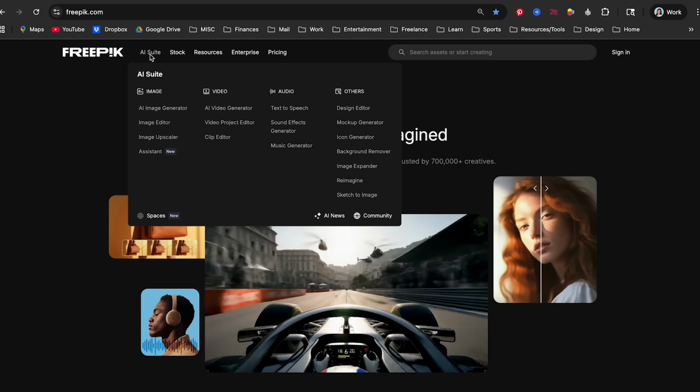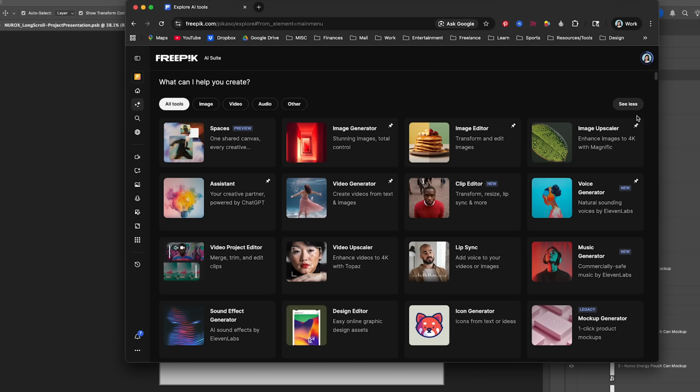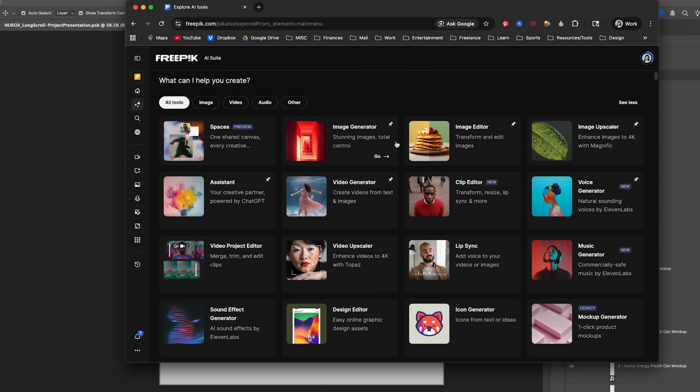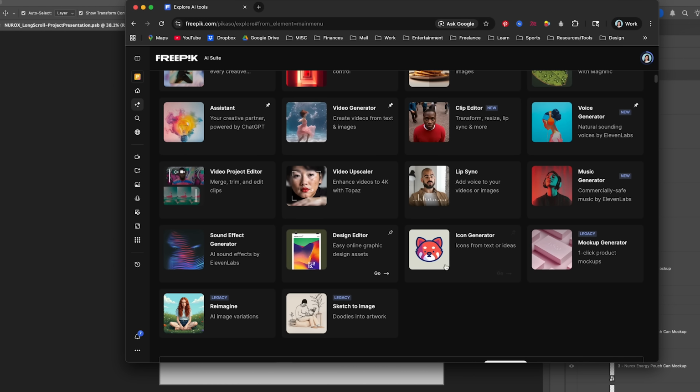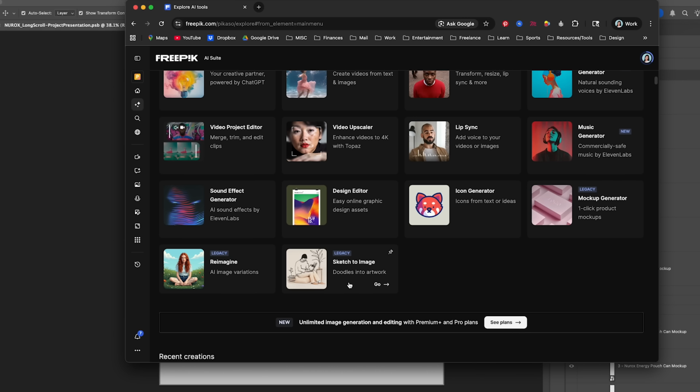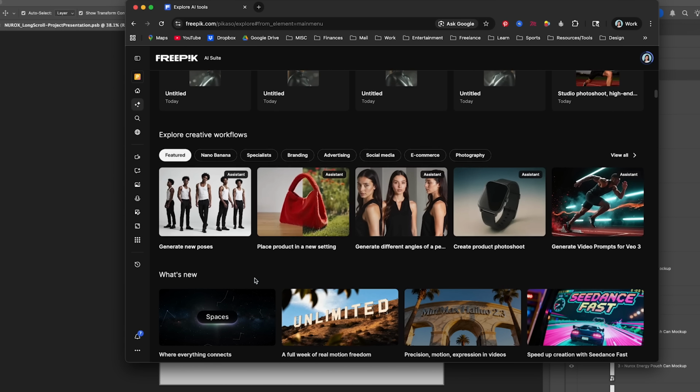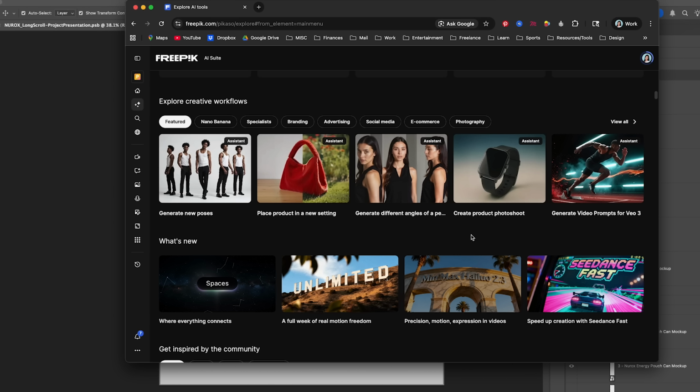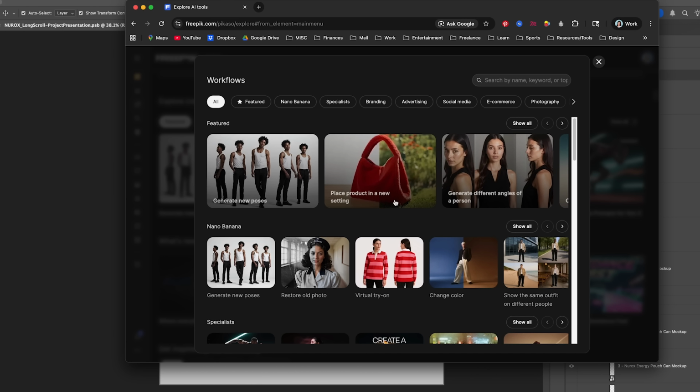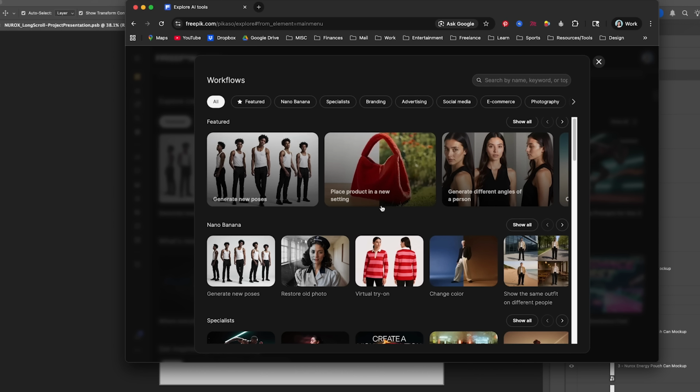I can just say that I'm beyond impressed by all the different features and capabilities this website has. Before, I was using Midjourney and ChatGPT to generate a lot of AI images that I prompted. But with this one, not only can you do that, but they've got a clip editor feature, video generator, voice generator. You can edit designs, you can generate icons in here, mock things up, turn a sketch to an image, and so much more. It's honestly overwhelming, and we're not going to be able to explore everything, obviously, but as you can see, there is so much that you can do, and I'm just really mind blown.